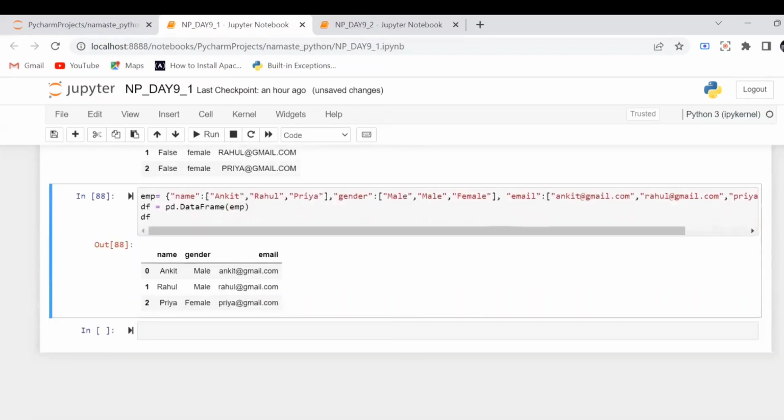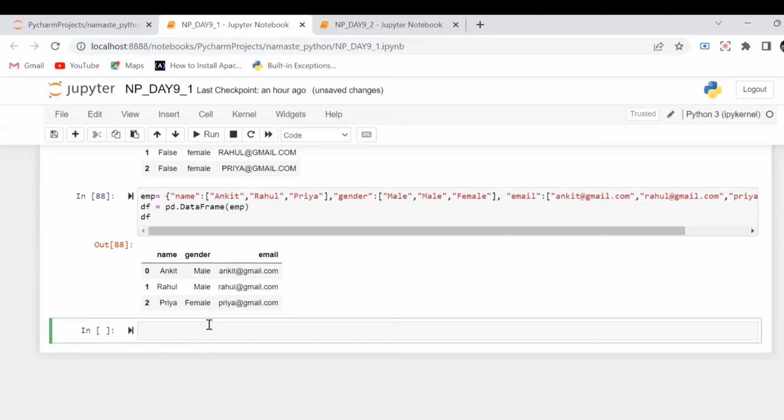Okay. Now I want to add a column in this. Let's say I want to add a company column or anything, right? So this is very simple. I'll just say df and the new column name. Whatever new column name you want to create, you can just give. So let's say I want to create a column, can we add salary, in the integer value? Salary. Okay, fine, makes sense. So let's add salary. Then I'm assigning a salary. Let's say I want to give the same salary for now. So I will say 10,000 and that's it.